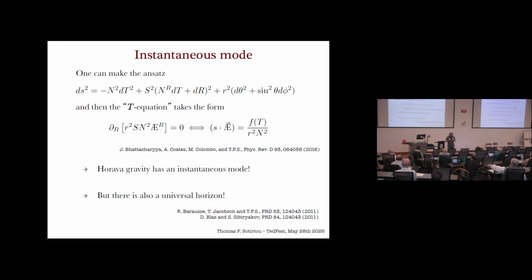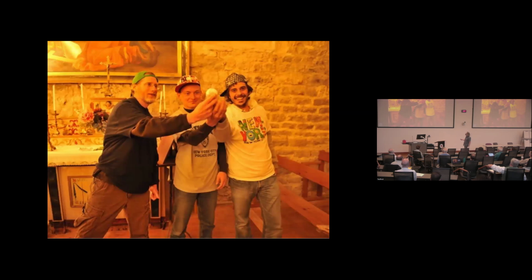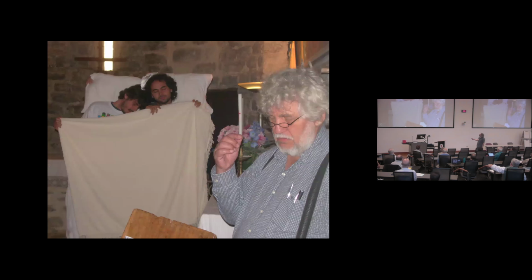So, the first time, to my knowledge, that this term universal horizon came about was in a meeting in Paris, one of Ted's favorite places, and I managed to fish out some pixels from that meeting. So this is with the people involved. This is Ted, myself, and Sergei Sibiriakov, and we're in the village church in some play. I have no clue, no recollection what this play was about or why we dressed funny. I don't know, Ted, if you remember. But I do know that Diego Blas was supposed to be my wife in this play. And somehow we're in a wedding bed here. So that's all I remember from that play.